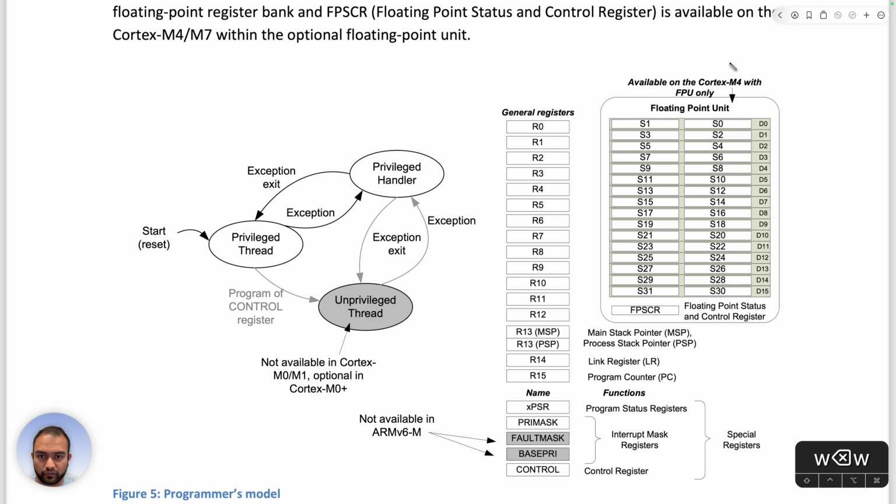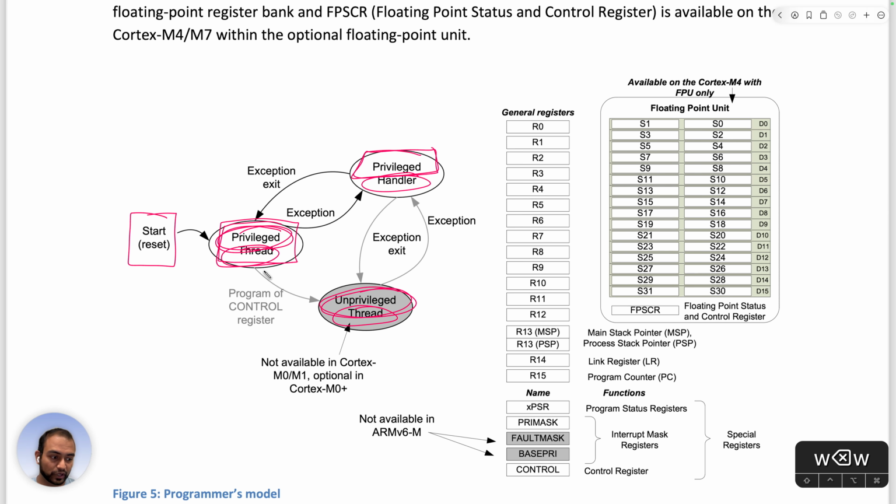If we come back to this diagram, we see that there is thread mode and then there is handler mode. The handler mode is always privileged, and the thread mode can be privileged or unprivileged. I should mention that when the M-class CPU has booted, it starts in the privileged thread mode, not handler mode.